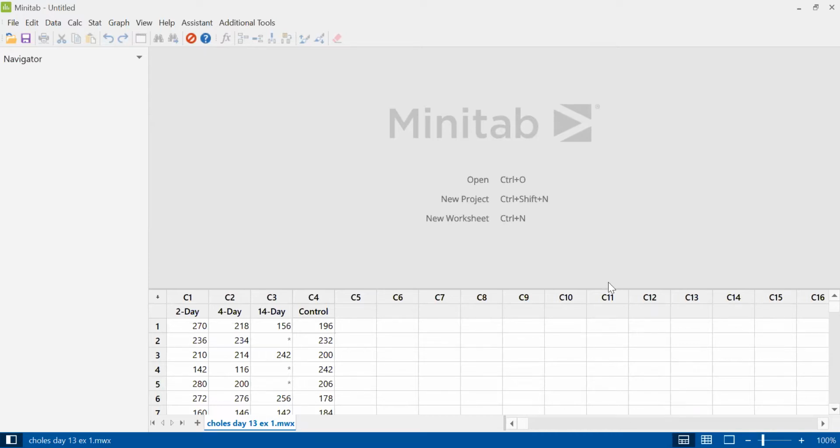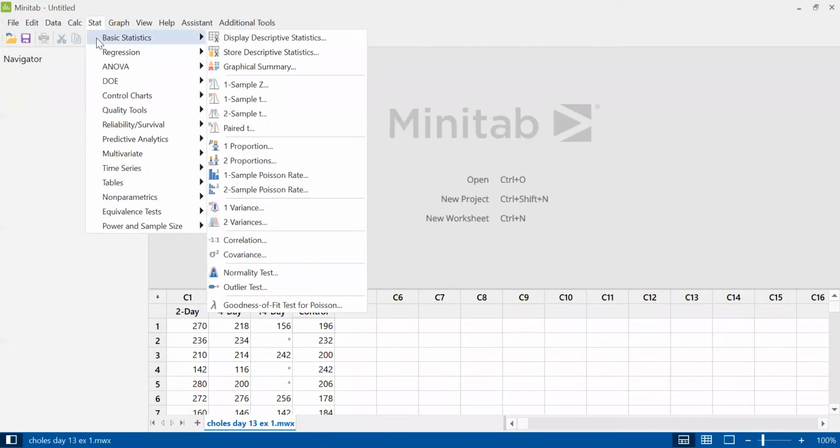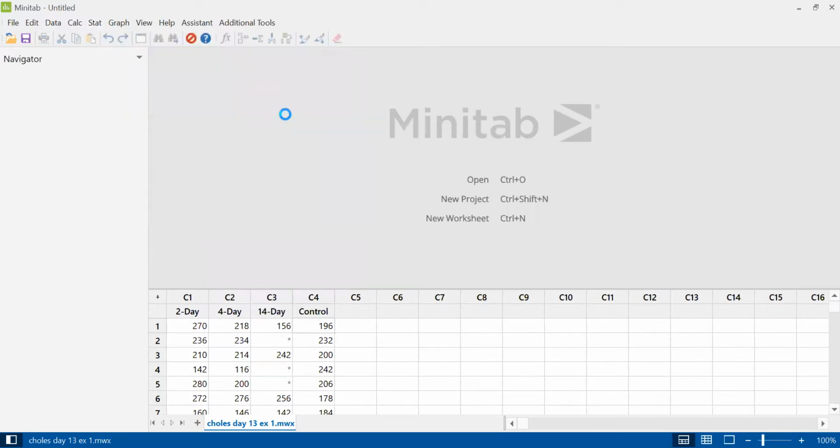So we're actually going to start off in the same place where we went to the Stat menu, and basic, oops, if I could do it right, basic statistics. Okay, so we're going to start off in the same place, Stat, Basic Statistics. And we're still going to go in the second grouping here, but I want you to think about what we have. We're studying a T curve and we have 2 samples. So we're going to use this 2-Sample T today. So I'm going to click on this.